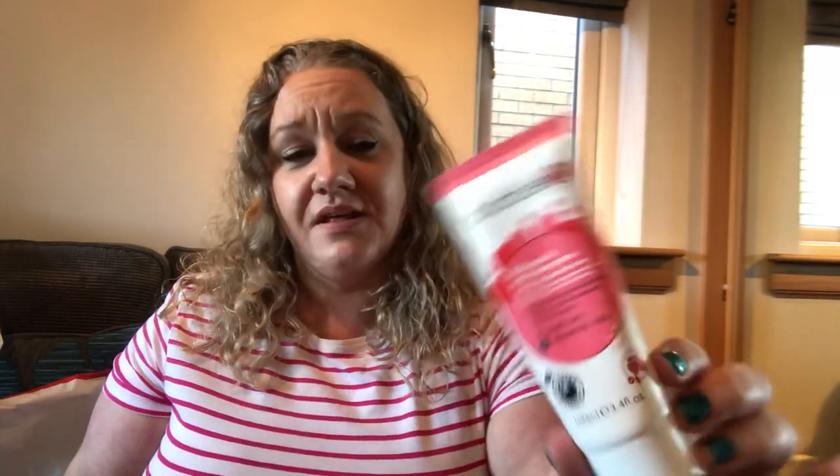This next one is Bubble Tea hibiscus and acai berry tea restoring hand cream. I got it from my good friend KD in a mail she sent me. It's gorgeous — infused with essential oils. There were three, so I popped them in the bathroom, the ensuite, and the cloakroom. This is the first one I've finished — it was in the downstairs cloakroom. The smell and the feeling make it such a nice hand cream.